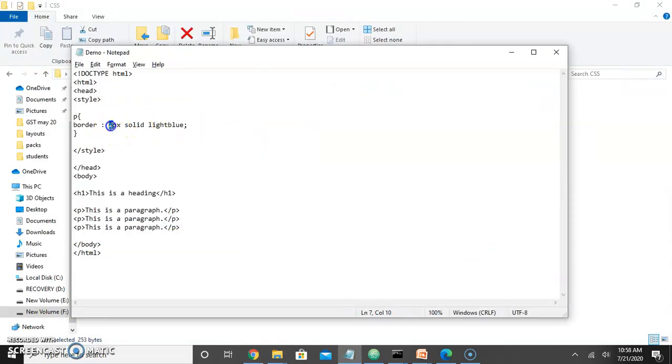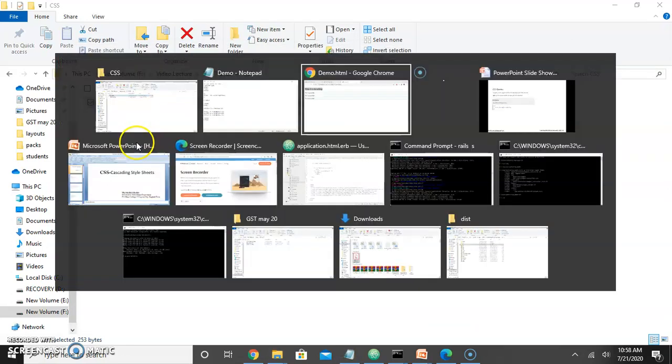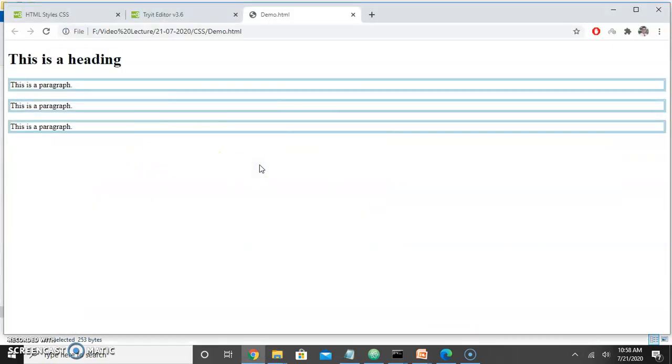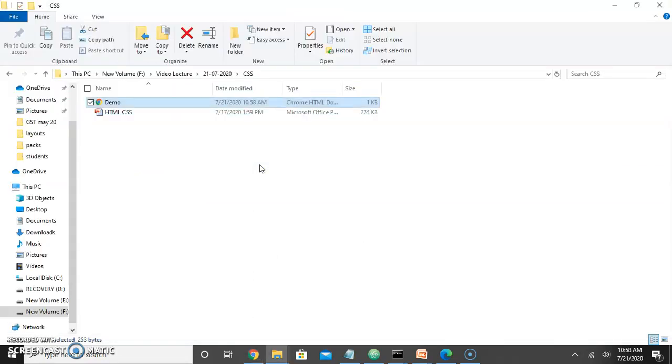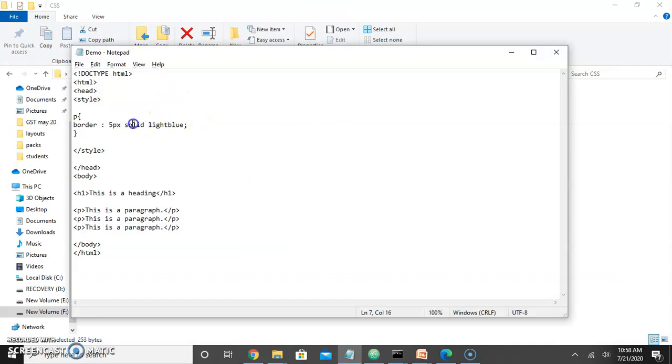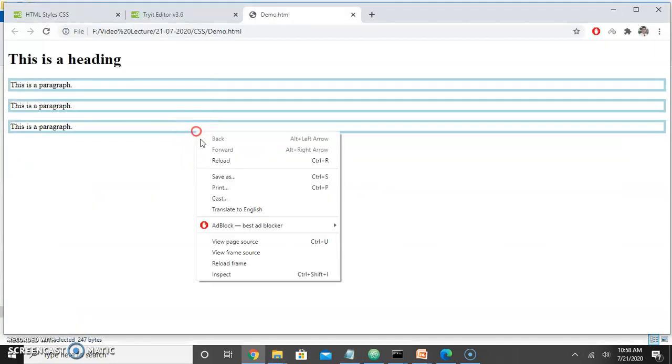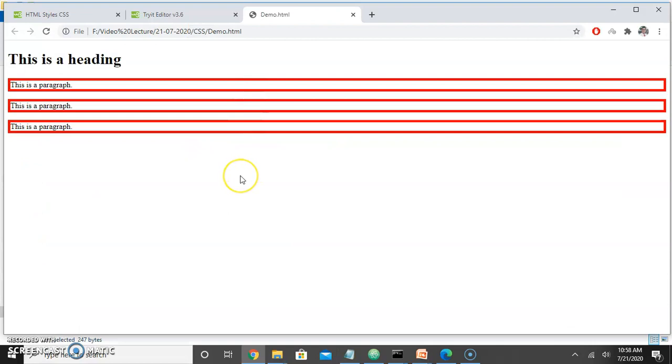Here we can write 3 pixel, 5 pixel. You can see how it changes. This way it changes the border size. We can change the color to red. This is how this works.